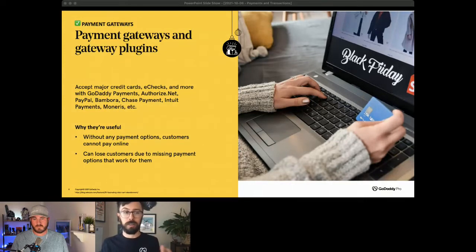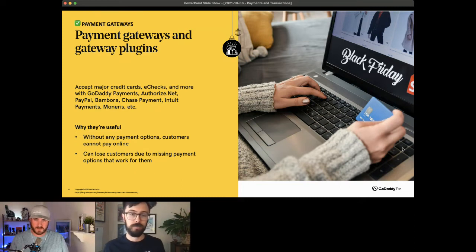And while it might feel like they're all kind of the same, there's actually some good reason to put some thinking into which gateway you want to be using and what makes sense for you. Again, we'll talk more about that, but just to set up, this is your way of accepting payments, and as such a crucial part of your e-commerce site. It's actually worth putting some time and thought into.